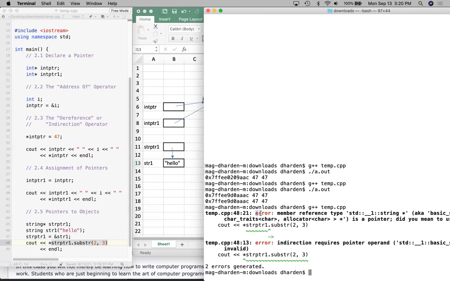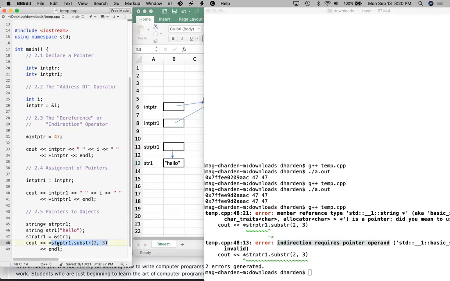So I would say here, error, member type, some complicated thing here, is a pointer. And then down here it says indirection, that's the star operator. Indirection requires pointer operand.